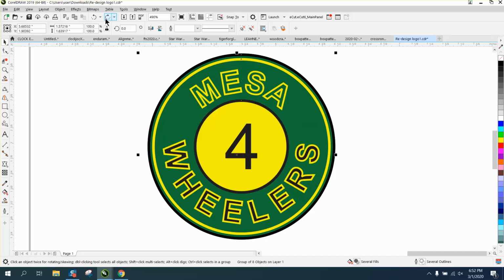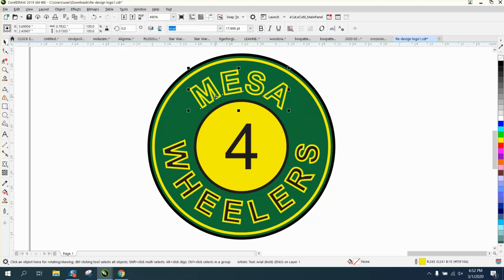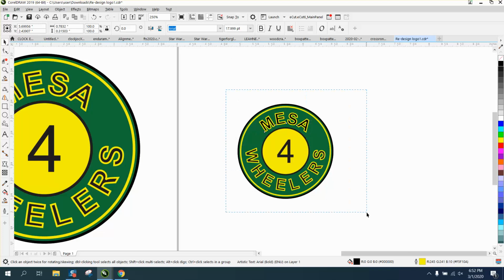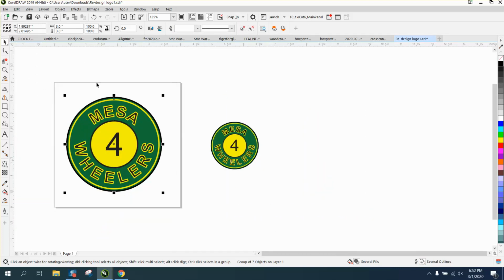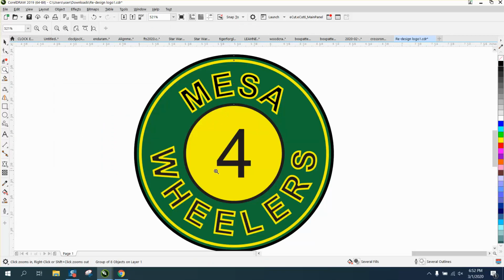So let's take this and break it apart, ungroup, group, take our text, and maybe fill it in with black. There we go. And because it's a fill, you don't have to scale with Object. Control G to group it together. So now let's look at the difference. Let's make this 1.5 and see how that is a line and this is scaled with Object. So everything should be perfect.